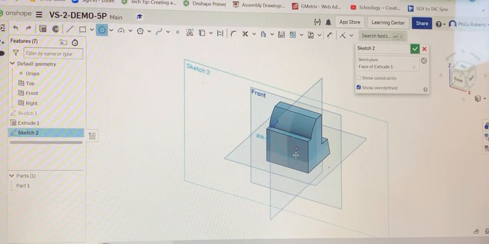Okay. So this one is going to be a radius of 17.5.